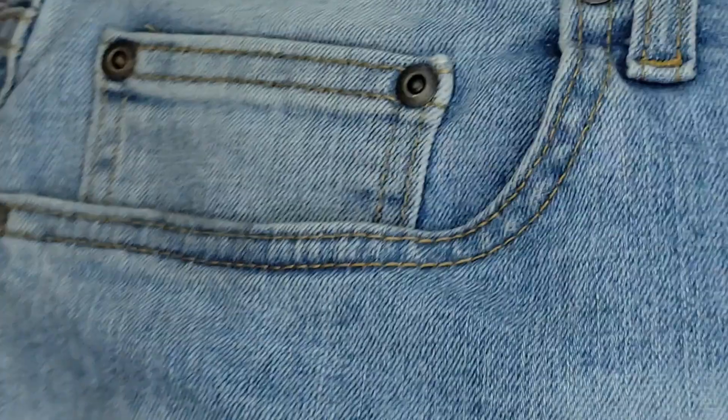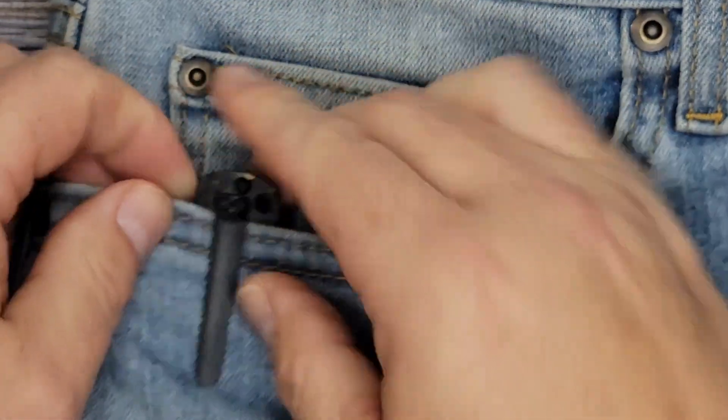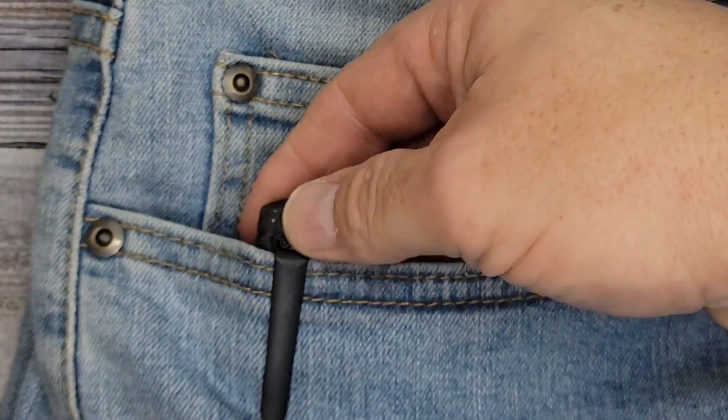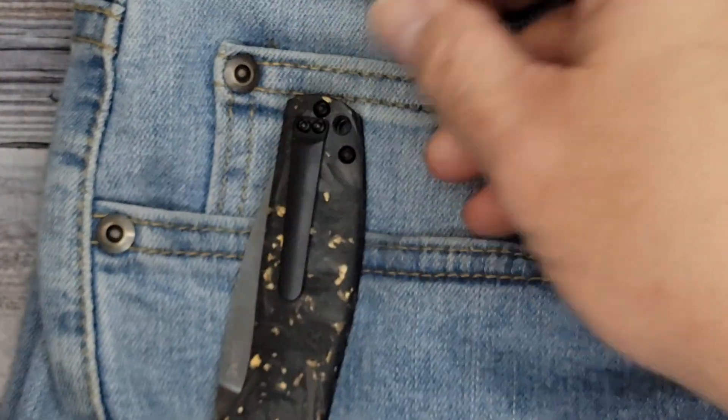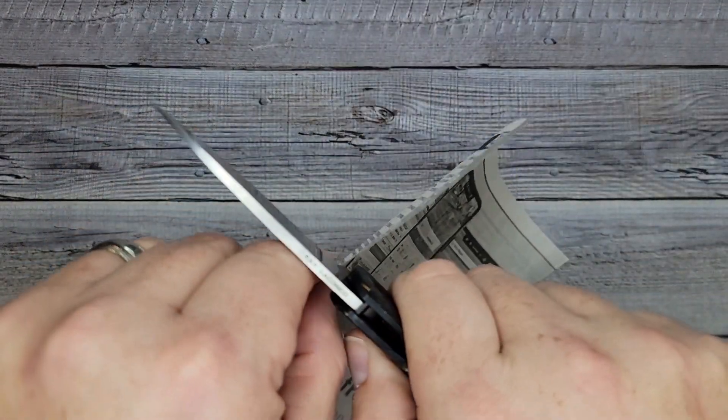Before fit and finish, I want to see what it looks like in and out of the pocket. Pretty snazzy — not a big profile, got a little bit sticking up but has a nice click to it. It was comfortable in and out. Let's see what this sucker will do with a piece of phone book paper.